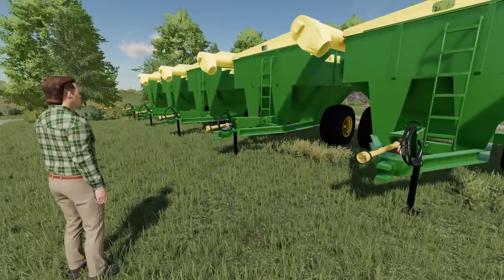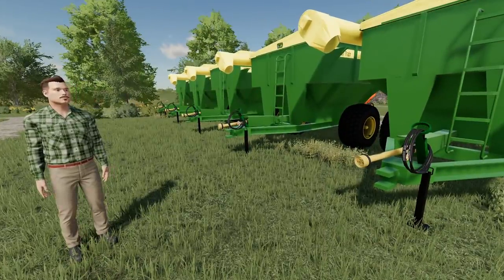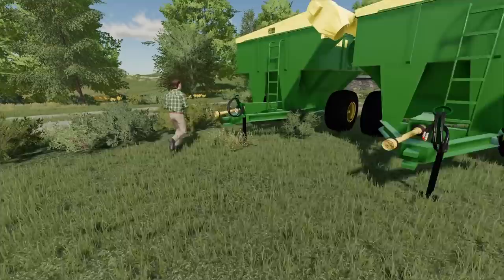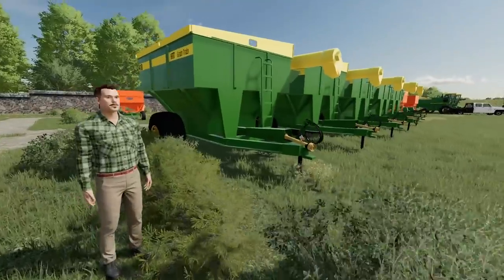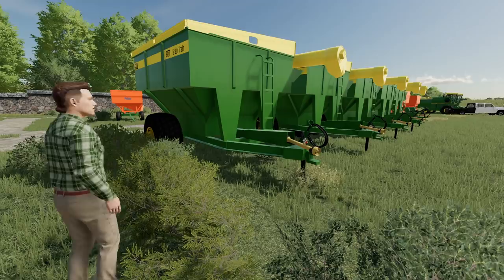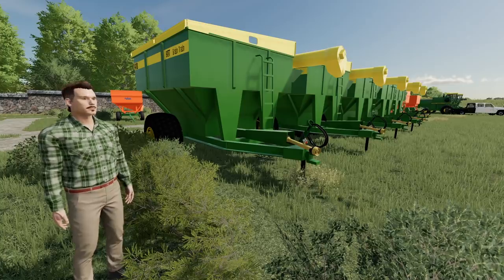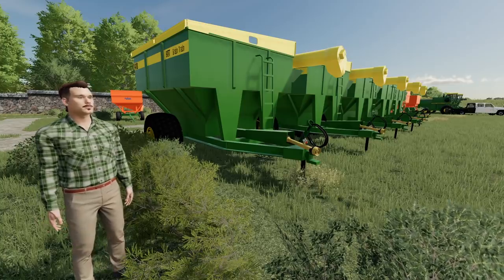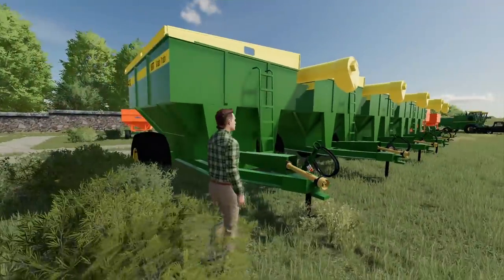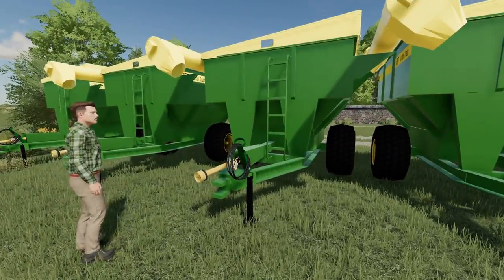They're trying to get all the terminology out for it. Who makes these ones? This one's Brent's — they're a grain train series. It's very, very new, so not the cheapest. They make them out of Shell Rock, Iowa. It's a 410 bushel cart — it'll get your A to B. You just need something to put it in at the edge of the field. Unless you have very good aim with the auger, you gotta find something to dump it into. You'd probably still want to get some gravity wagons. How many SCVs does it require — two or three? Two, it looks like. PTO doesn't require much horsepower on it, and it's a relatively cheap model.